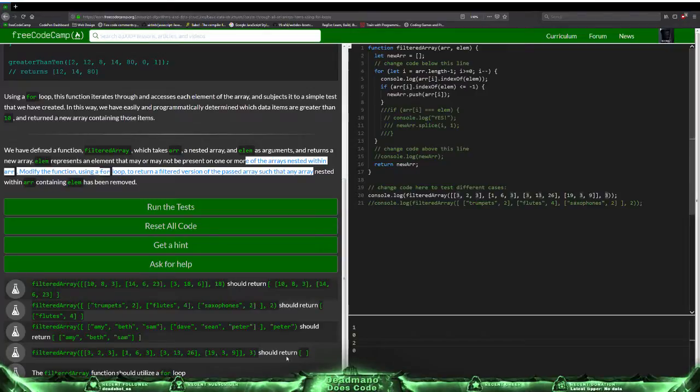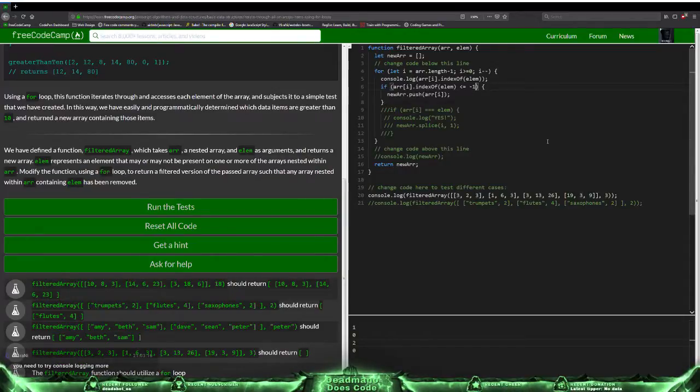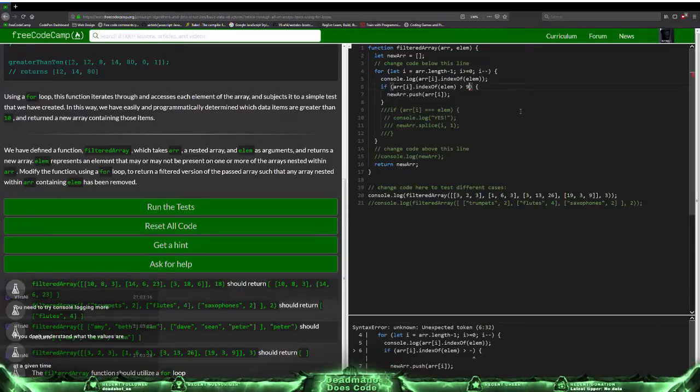Oh, because we're only checking if it doesn't exist, but if it also exists... minus 1 means it doesn't exist. Actually, this needs to be greater than... if it's greater than or equal to 0, that means it exists.